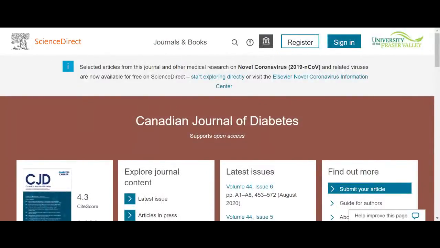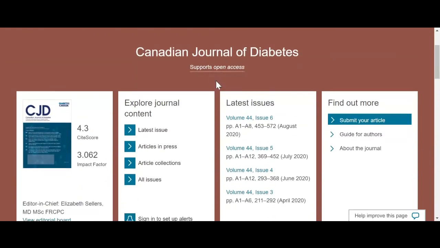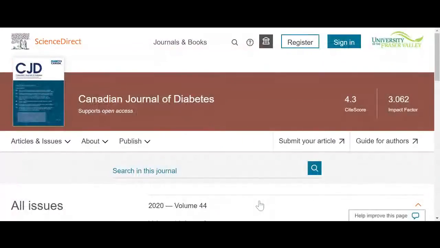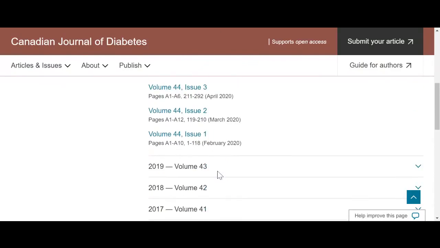And I'm going to pay attention to the citation that I saw on that record to then be able to track down. You can see here the latest issue, and you can view all issues to look at back issues. Sometimes those links in our records will take you directly to the article, and you can collect it, save that PDF. And other times it just takes you to the beginning of the journal page and you have to find the archives or all issues and use that citation to start drilling down and finding that particular information.